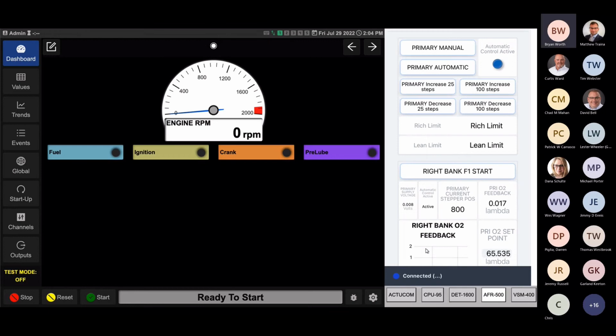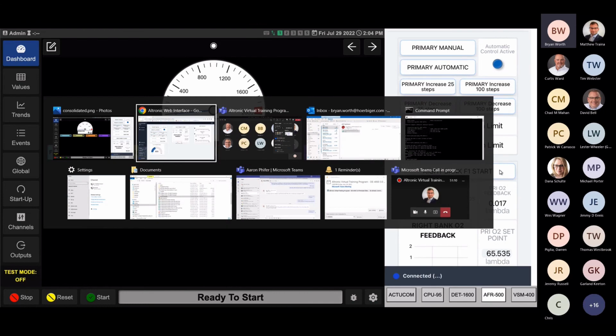So I believe we have another session scheduled here in a few weeks where we'll show the J1939 CAN communication in some more detail. But I just wanted to mention that as far as some of the new developments that we're actively working on. So that's really all that I had to present today. But if there's any questions on any of that, I'd be happy to address those.